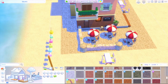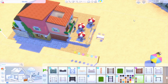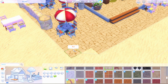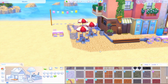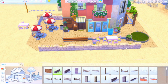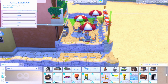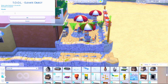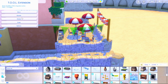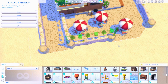You can kind of see what I was mentioning before, where I did designate an area that's a little bit more catered towards where you would sit and eat your pizza versus where you would sit and eat gelato. You can definitely request tables whenever you play, so if you want to have your Sims eating the correct food item at the correct space, you can always pick the table that you want when you approach a restaurant, if you didn't know that. But I don't think it's going to matter too much. It's all a community space, and generally speaking, if it's outdoor seating, people are going to sit wherever they please, so it's not a huge deal in my opinion.